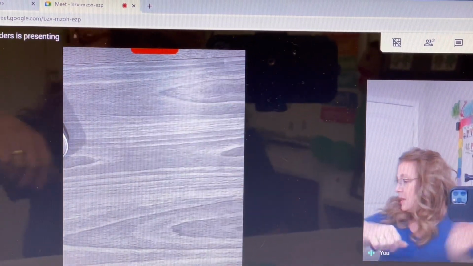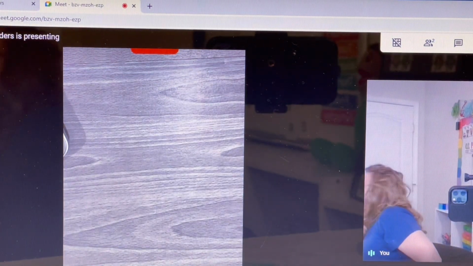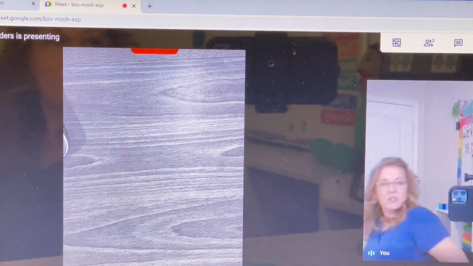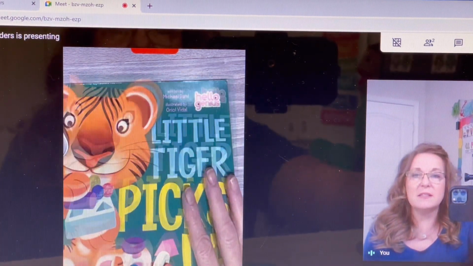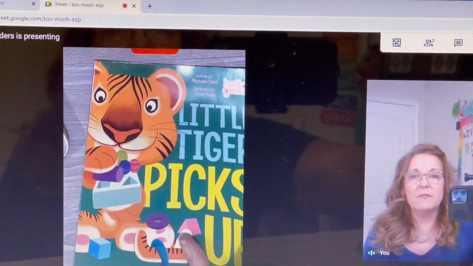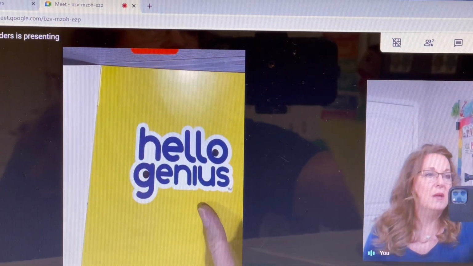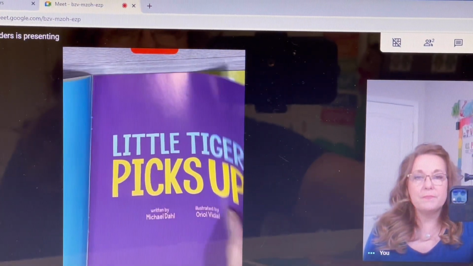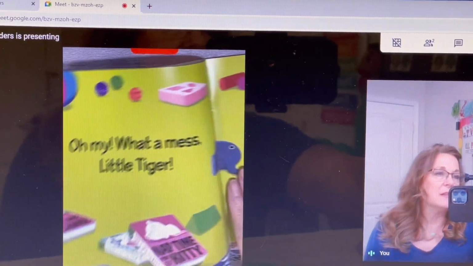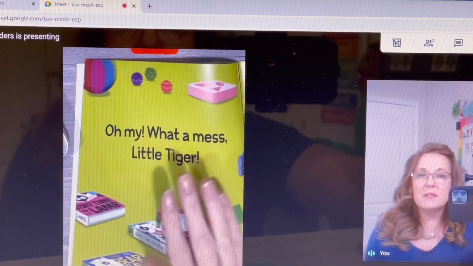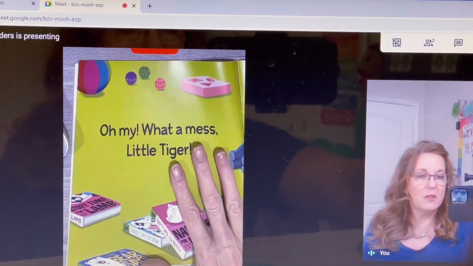If I want to bring in a story, I can also bring in a story to read with them. So, you know, here's my story, and then they can see it up on the screen, and we can flip and we can talk about everything right here. And then I can move it around and they can see it. And everything's the right way. I don't have to have any other programs.